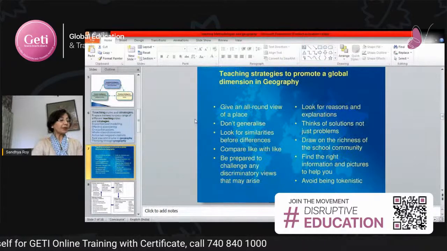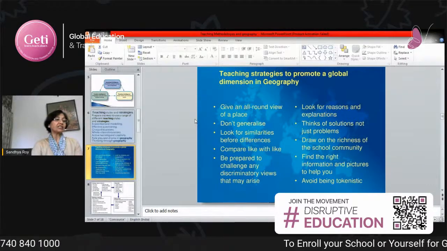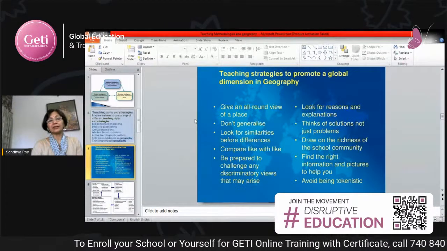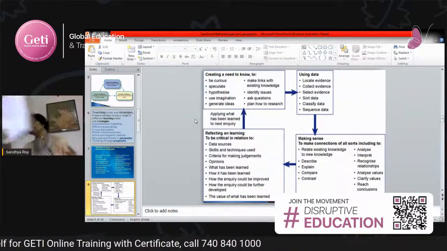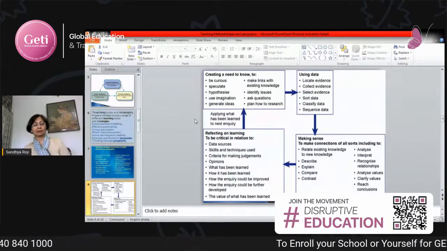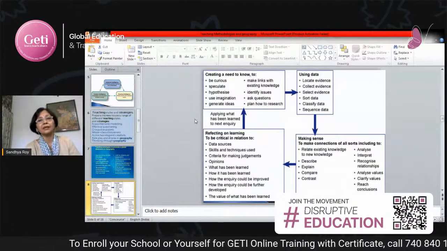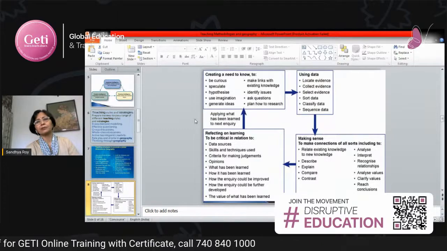Then comes the inquiry: how we can have the inquiry, questioning, and assessing the achievement. Once we have assigned the work, we have to see how we will be taking things forward. When we are doing the inquiry method, students keep on finding out methods, they collect the data, and then they discuss it. They come out with some of the things, saying, yes, we have done this, but these are the drawbacks.